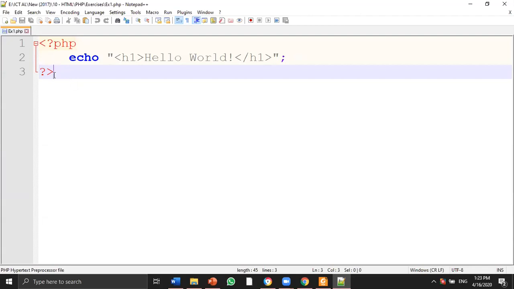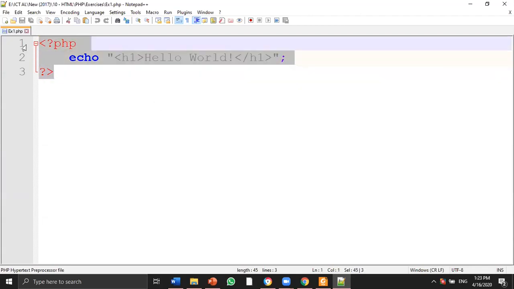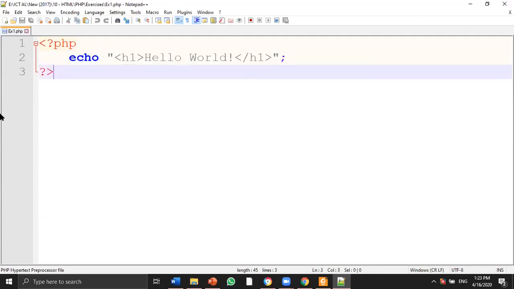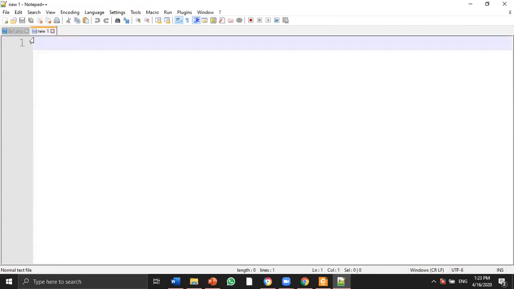What you need to do is simply type the code. You can see the code starts with the angle bracket, the question mark, and php, right? And for the sake of structure, I've put some indentations there, and echo, right? And I've typed in this. Okay, just take a new file.